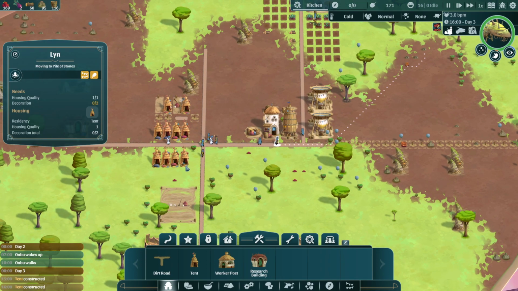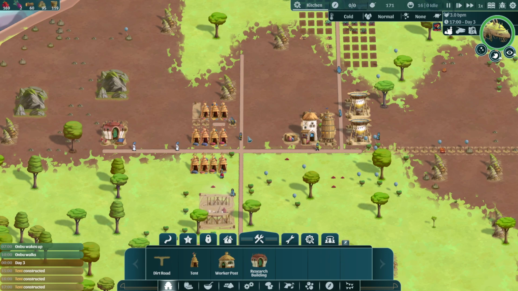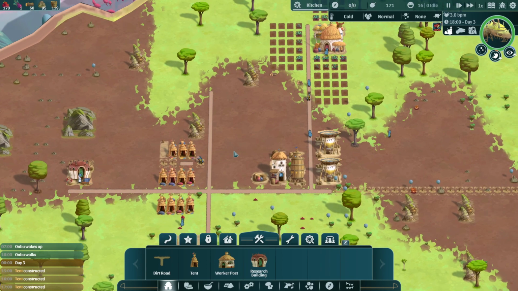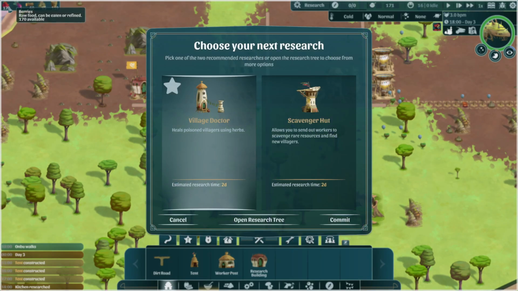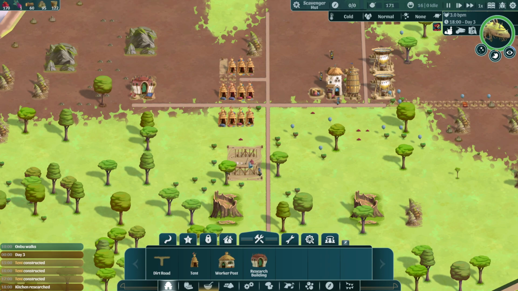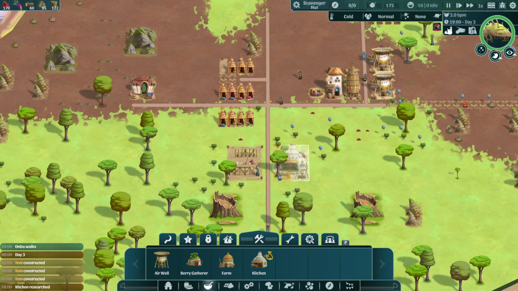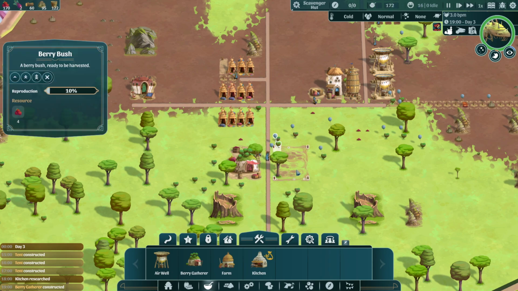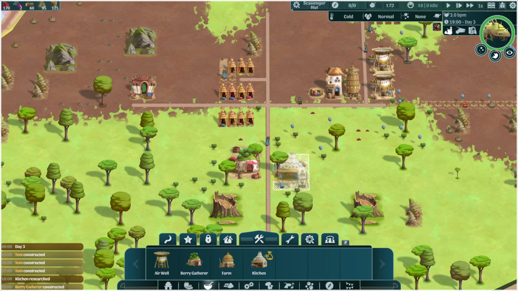What are you thinking about? Thinking about being hungry? Well, until the kitchen's made, you're just gonna have to survive on not particularly much. Scavenger hut. Yeah, we're gonna go scavenger hut. So, kitchen. We now have a kitchen available. I'm gonna build the kitchen just opposite the berry gatherer. Although that does technically mean destroying a berry bush, which is really not a clever thing to do.